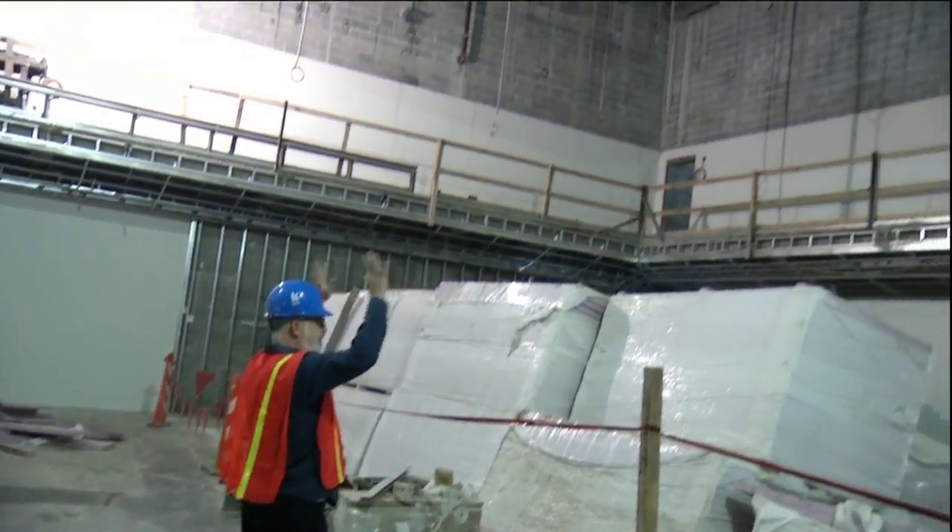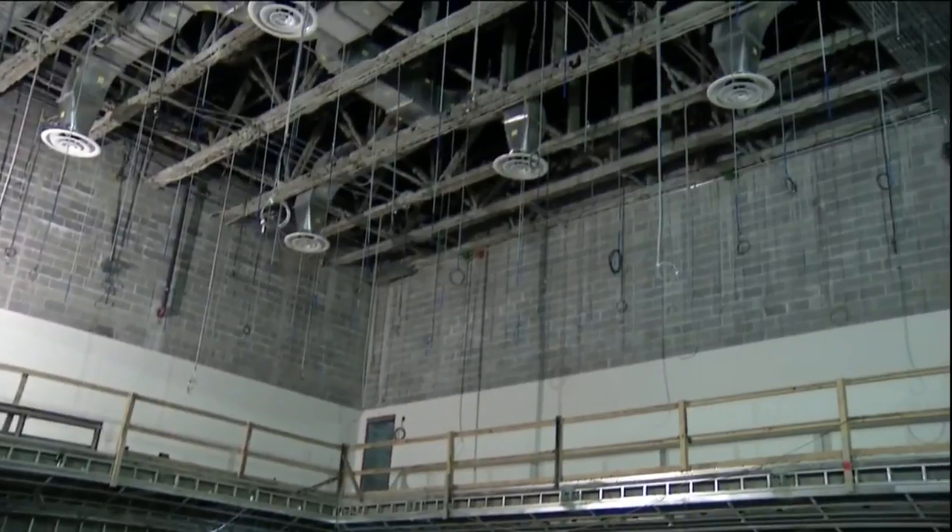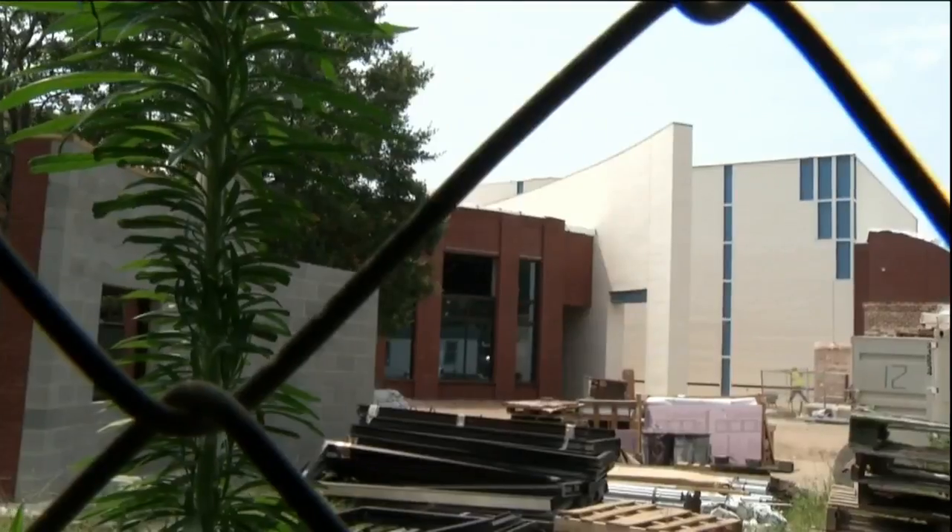Shea says when the work here is completed, this will be a hands-on learning center for the arts, not a hands-off viewing facility. "This is going to be a forum and not a temple. This isn't a place to just come and look at art. This is a place to come and be with other artists, and learn about art, and share art — and do art, and make art." "That's exactly right."